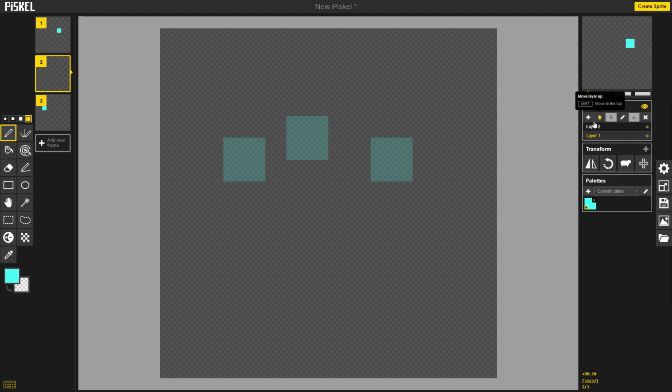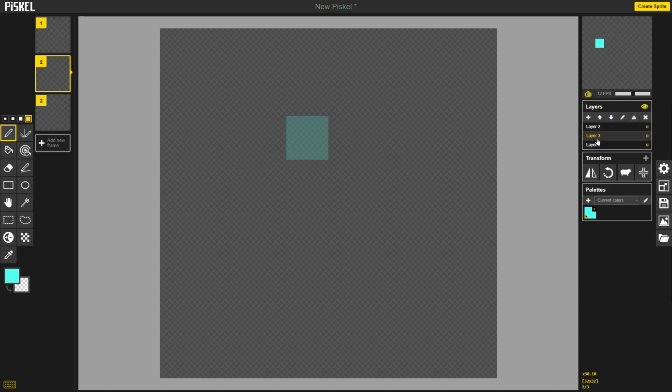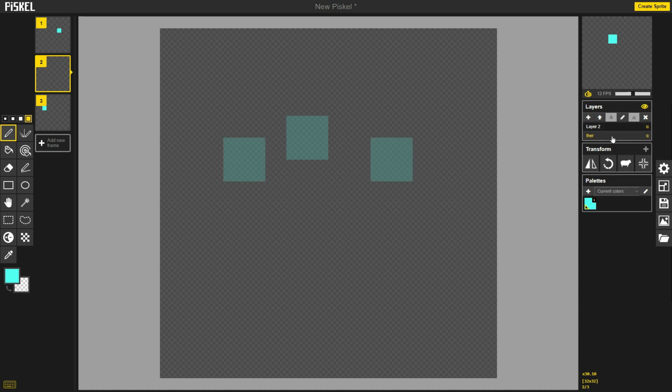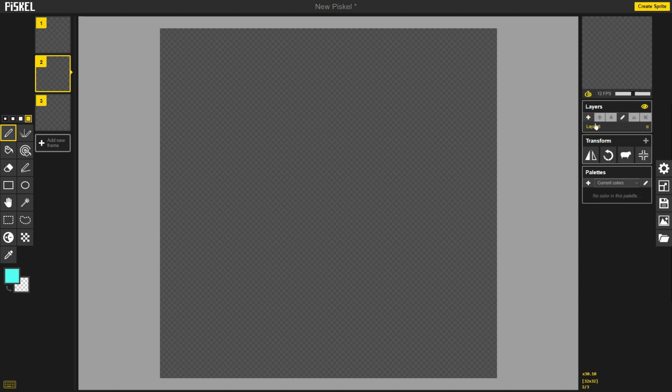These are the create layer, which creates a layer, move up, which moves the layer up in the hierarchy, move down, which moves the layer down in the hierarchy, edit layer name, which edits the layer name, merge with layer below, which merges it with the layer below it. It keeps the name of the layer above, and then delete selected layer, which deletes the layer. You cannot delete a layer if there isn't a new one. So if you want to delete all of them, then you have to create a new one so you can delete everyone before that.